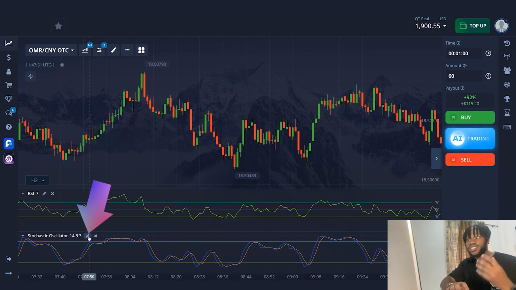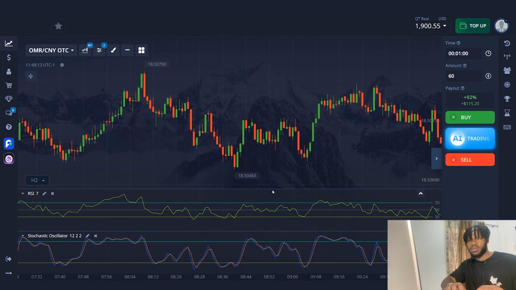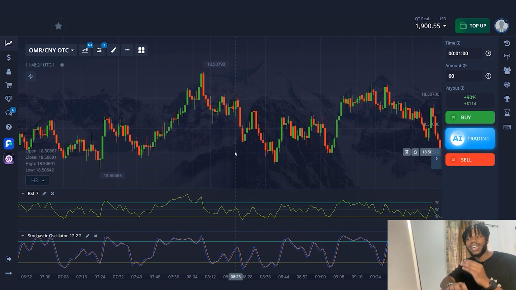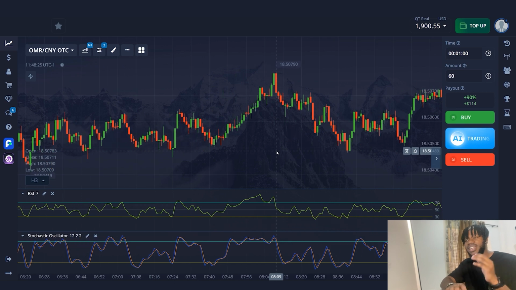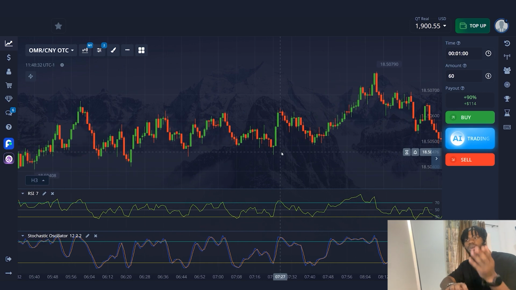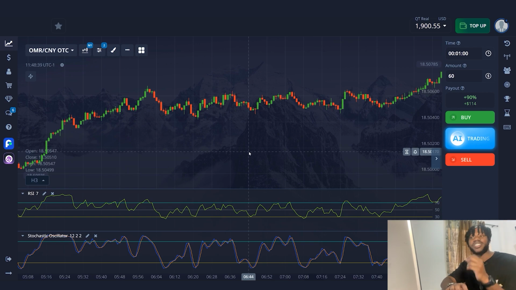Now let's set up the stochastic oscillator. I'm going to reduce the K period to 12, the D period will be 2, the smoothing period will be 2, and the type will remain SMA. Alright, now this completes the settings. I'm sure that you will like this strategy and you will use it often. Now I'm going to start opening trades and tell you in detail what situations are suitable for work. These are the basic rules of this strategy. I don't think you'll have any questions after watching this video.